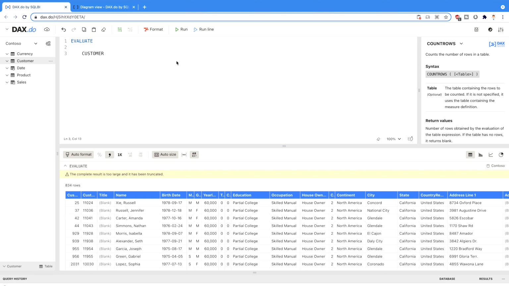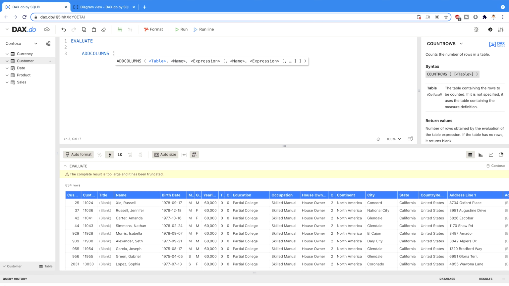So now this is the data that we have, but what we are actually concerned with over here is only a few columns. One column would be the Customer column, which is over here, and then we are also concerned about the Yearly Income column, which is over here. So these are the two columns we are mainly going to use while demonstrating the EARLIER DAX function. So let's get started. Initially we have to add a column, and for that we are going to use ADDCOLUMNS, and here you can see ADDCOLUMNS is appearing in the drop down.